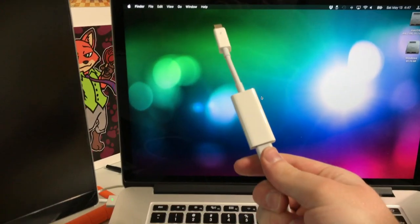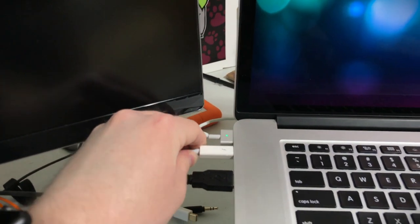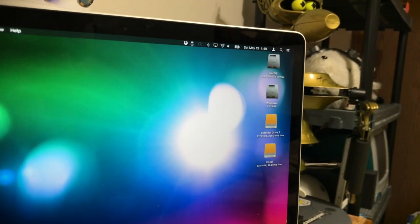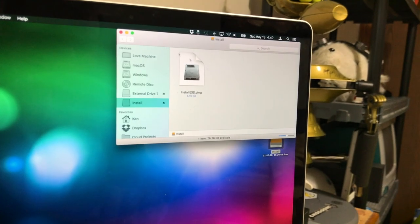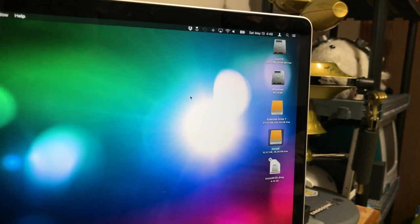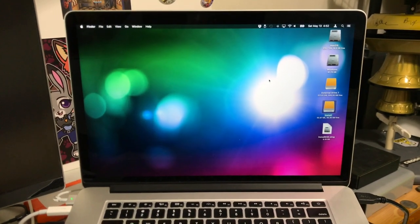Anyway, ka-ching. It's plugged in, and now, Thunderbolt. Plug her in. And there we go. And there we have our volumes. Let's take the install image, drag it out, and we'll let that run. And we are done.